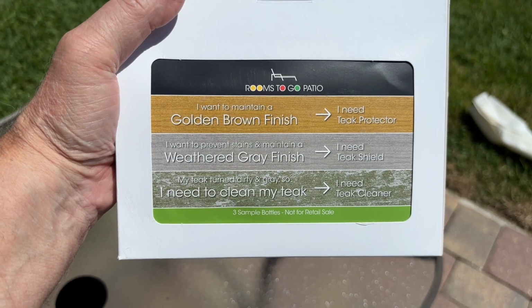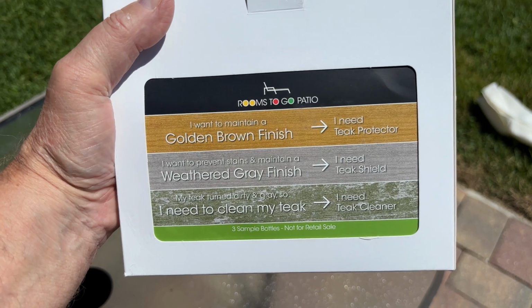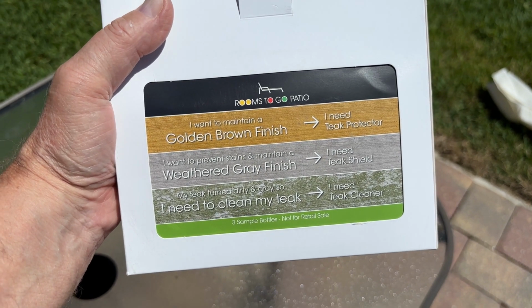Today I'm going to restore the teak wood on my patio lanai furniture. I'll be using this refurbishing kit from Rooms to Go, and you can't buy this, but they do give it to you when you buy teak wood furniture.